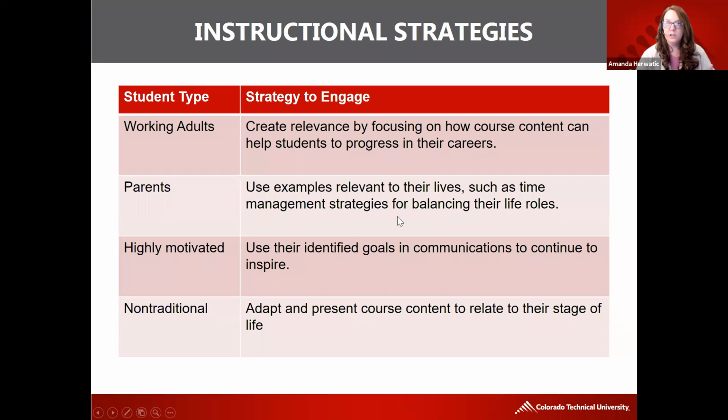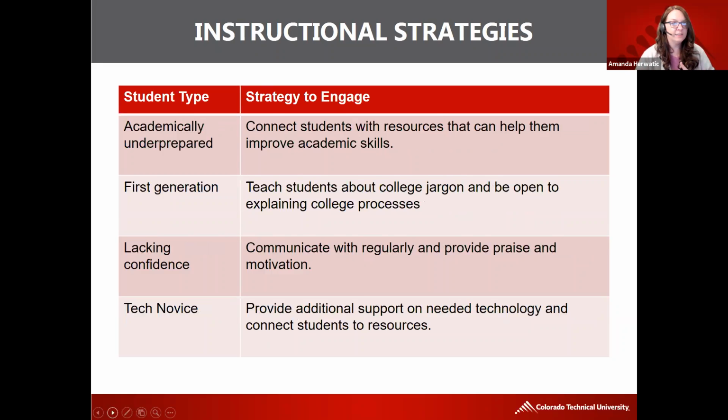And what we try to do is connect our content as much as possible and meet students where they are within their lives and really make it relevant. If you want to go to the next slide. So same thing, connecting students with resources, knowing when to be flexible. And again, this is much easier if you already have that base foundation. It's a lot easier to be able to read your classroom within the discussion boards and other areas to be able to create that individualization. And I'll hand it back to Dr. Carmack to wrap up.